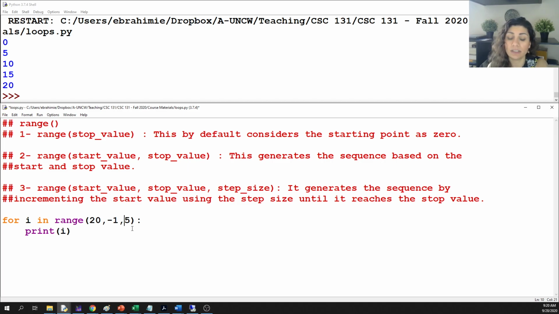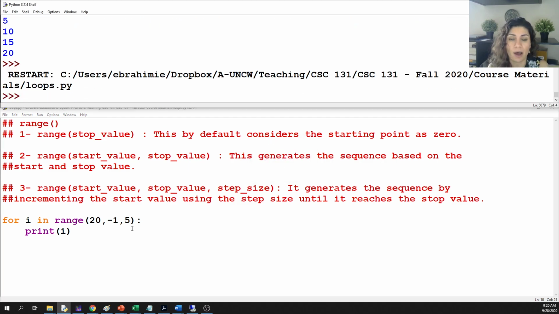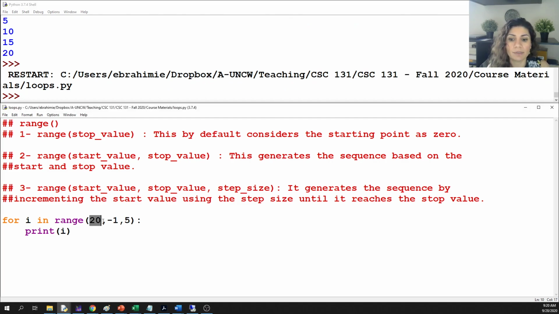If I take a positive step, I'm not going to get any output, because my start value is 20 and I add plus 5 to it.